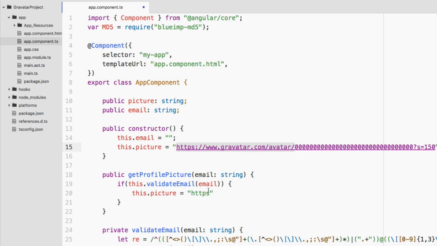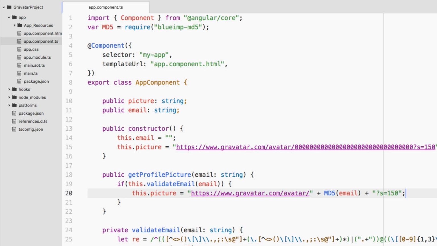I'm going to copy the first part of it. There is a slash in there, which is good. We're going to say plus MD5 email, so we're going to hash that email address, plus a question mark, s equals 150, and close it off. So it's now good to go at this point.